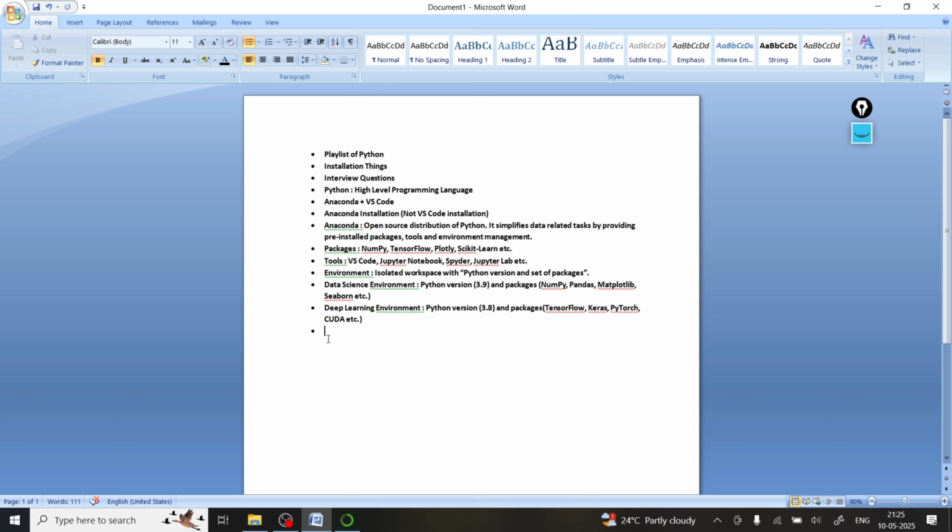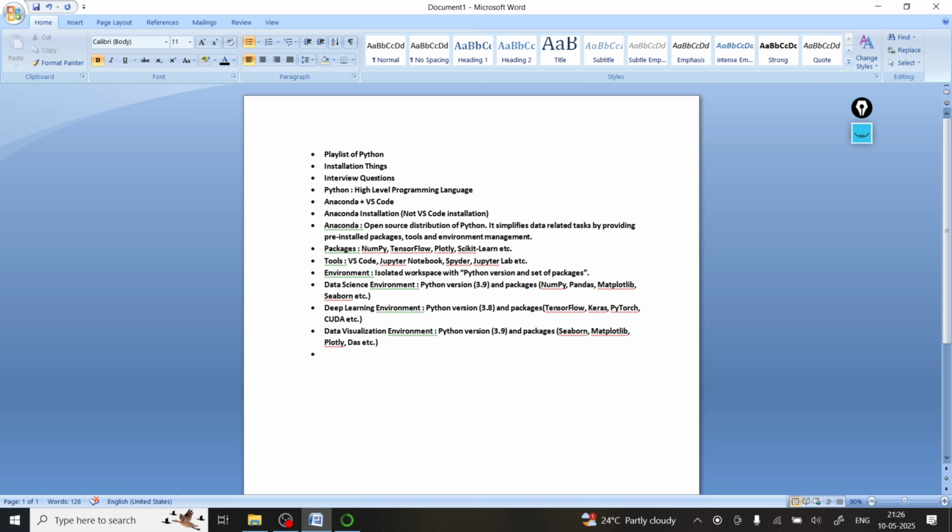Next we come to the data visualization environment. I'm giving the example of another environment where we are using Python version 3.9 again, but the packages here are different, like Seaborn, Matplotlib, Plotly, Dash, etc. Again the same thing.